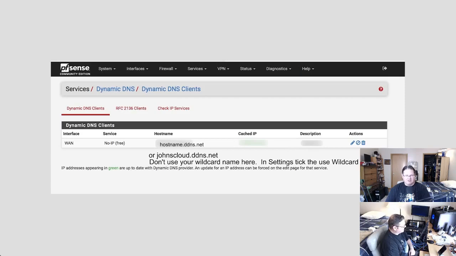Right there under cached IP, once it updates the first time, it's going to be green, and it's actually going to have your current WAN IP address, that your internet service provider has provided. That's the furthest most outside IP address for your network.